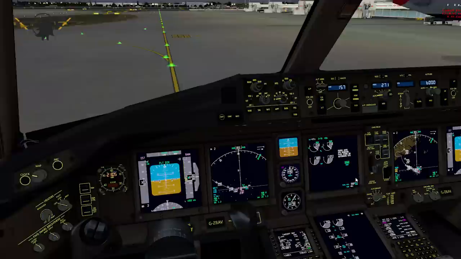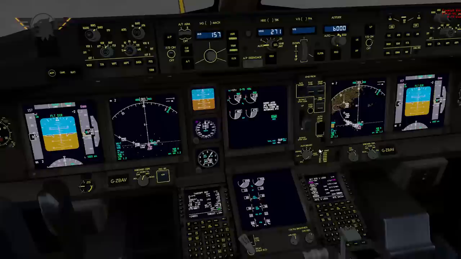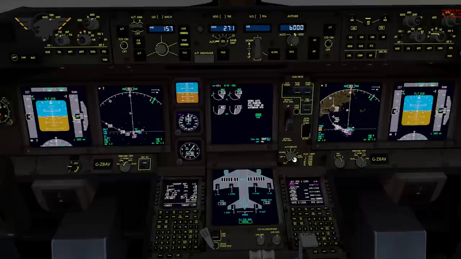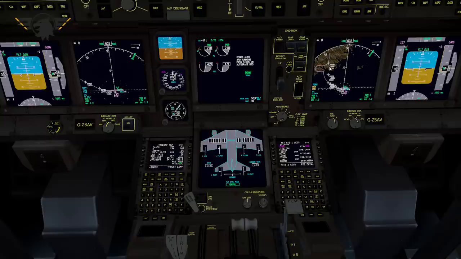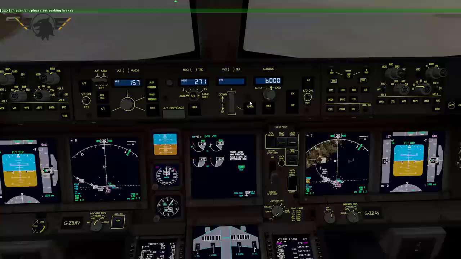Okay, so engines are up. We'll go to the flight control page. We'll trim it for 3 units. That's not much trim. 3 units set. And we can do... Oh, look at that! That's a bit of an erroneous turn. Oh well. Parking brake set. And now we can do the flight control check.